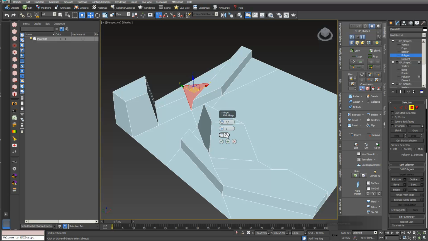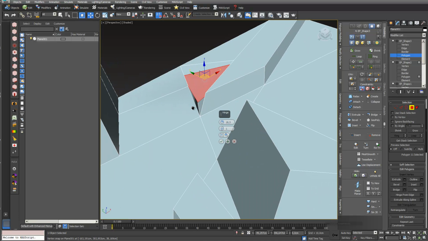What you can do is select one of the edges, for example like this one, and then you can turn it. You can just hinge it out really like an angle, so you can see what's happening. By the way, I think this is not the most successful position.